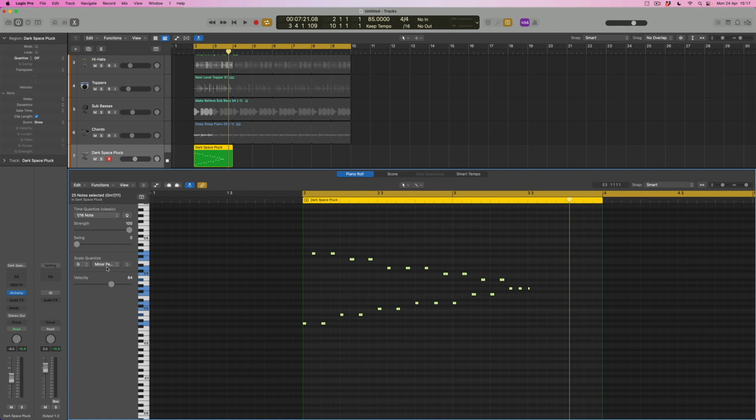Now, what becomes really interesting when you start playing with Scale Quantize is that you'll be introduced to not just scales, but also modes. Now, modes are really interesting, and I'm going to slightly bang the drum for this a little bit. It matters to me a lot that we learn a little bit of music theory alongside the technological stuff that we do when we're working with music production. It really matters.